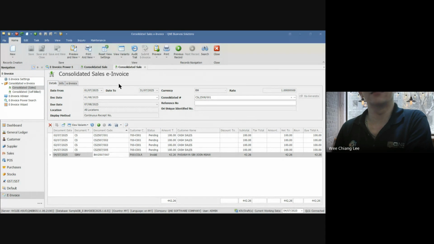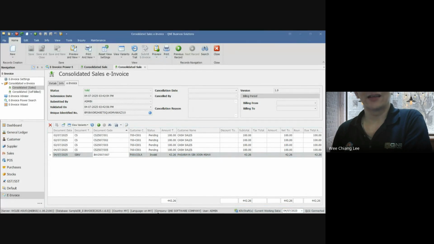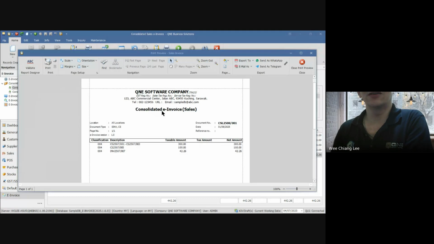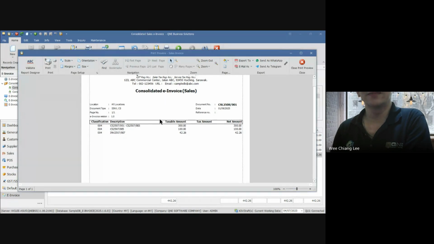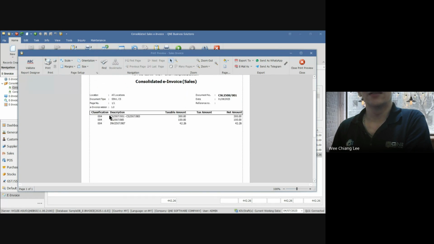We go to e-invoice here. The status is valid already. So you can preview the consolidated sales. This is the consolidated e-invoice. This is the invoice number, the one under the range 001 to 003.